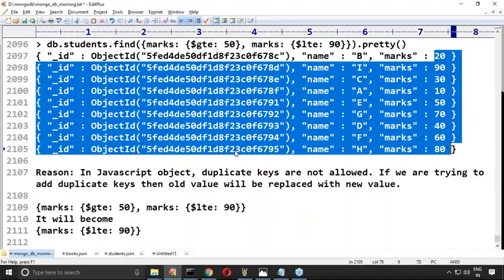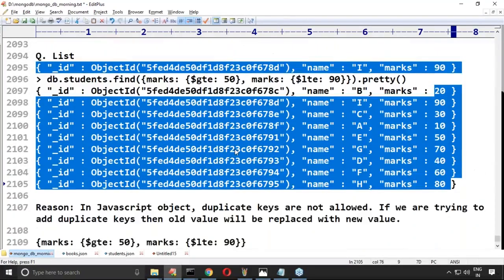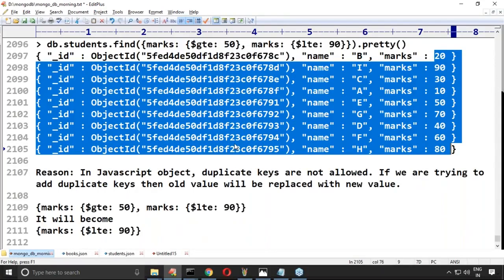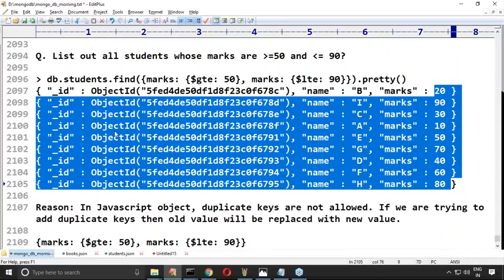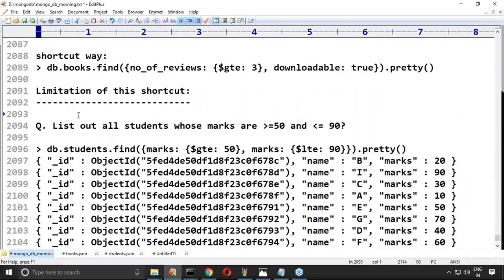Now, the limitation of this shortcut is that at a time only one marks value will be there.